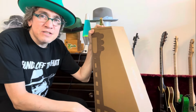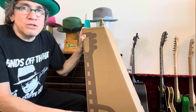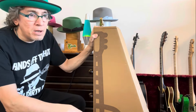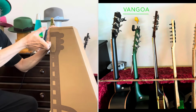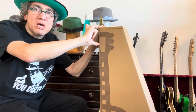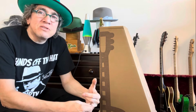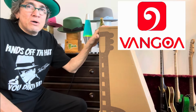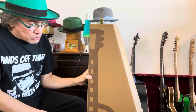So this is what we call a Parlor size. Rather than a full 39 inch, it's about a 36 inch length. So it's not like a mini guitar, but it's 3 inches smaller, just slightly smaller. So it's still a real deal guitar, but it's a little bit more compact when I'm hanging around the house. I wanted something really small, compact, easy to play, easy to pick up. And I spoke to Vangoa, and they had something very special that I wanted to show you guys.